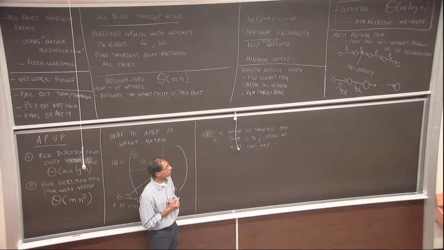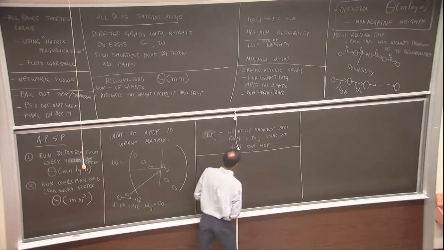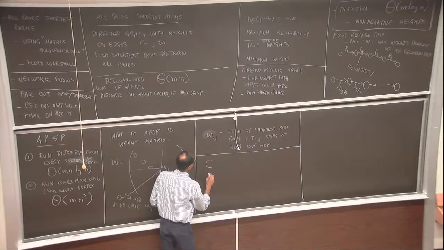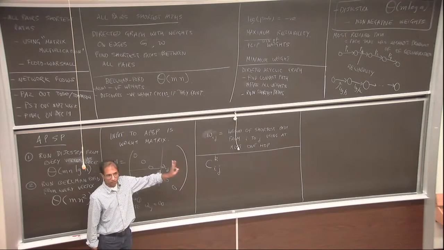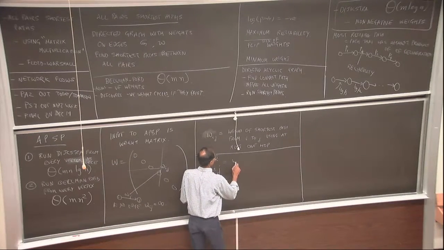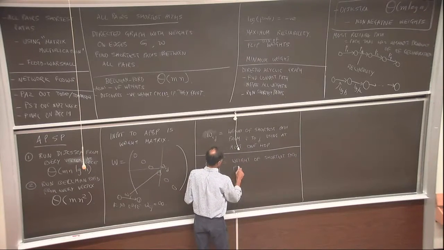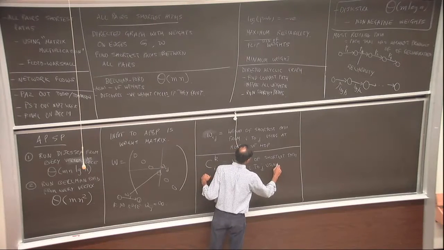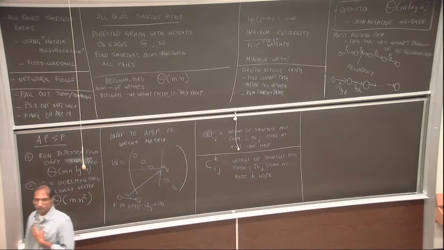Okay? So let's see whether we can build on this observation. Let's say I define Cijk. There are three variables, okay? You can see where we are heading. We are trying to write a dynamic program. Let me define Cijk equals the weight of the shortest path from i to j using at most k hops. Okay? You know what the meaning of at most k hops is? You're allowed to go in at most k steps, going from i to j.